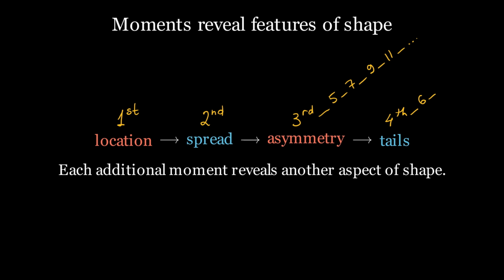And higher even moments, such as the 6th, the 8th, the 10th, the 12th, these higher even moments become increasingly sensitive to the tails, so just like kurtosis, they will describe some aspect of the heaviness of the tails, something not described or not covered by the moments of lower order. So the point I'm trying to make is that moments tell us something very useful about the shape of a distribution.